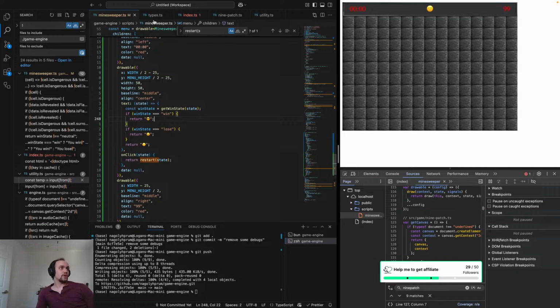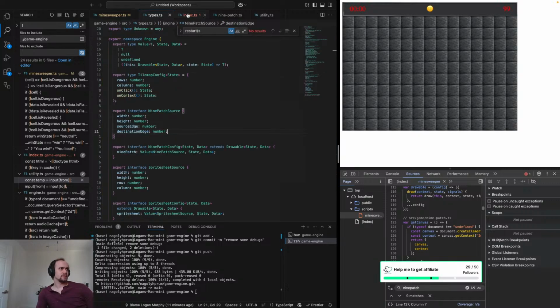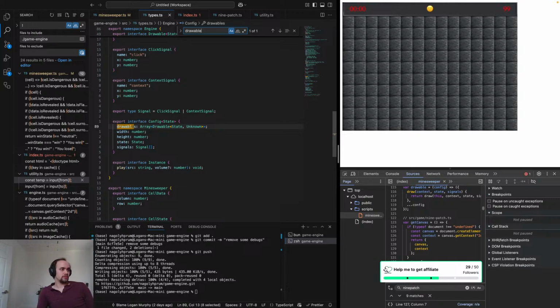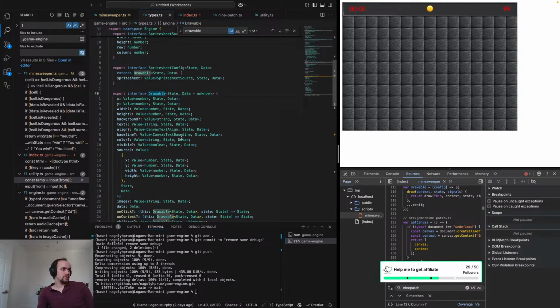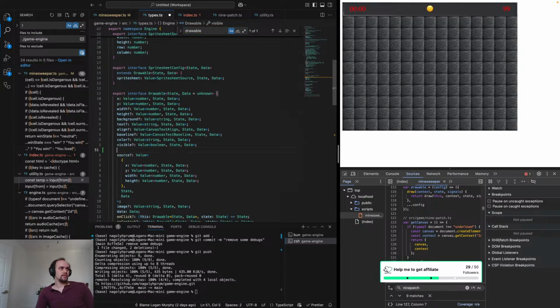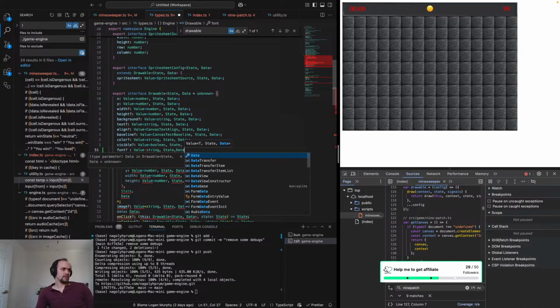So I think we want to be able to control the font. That would be ideal. So let's add that functionality. We'll go to types, go to drawables. Here, we'll say font is a value of string state data.